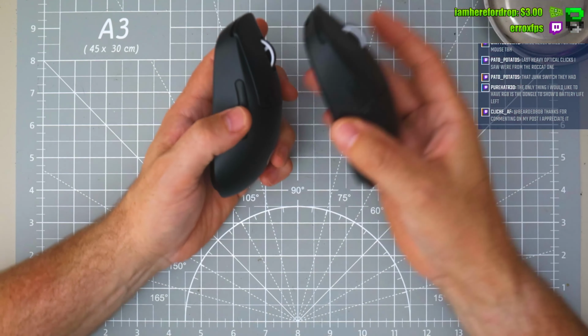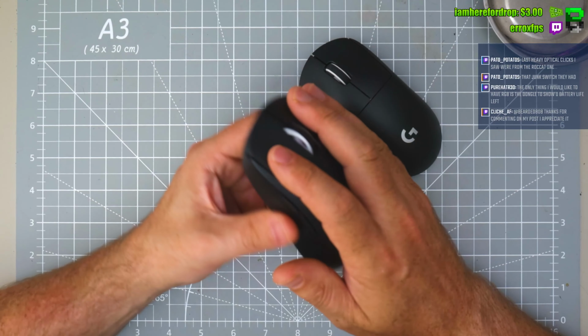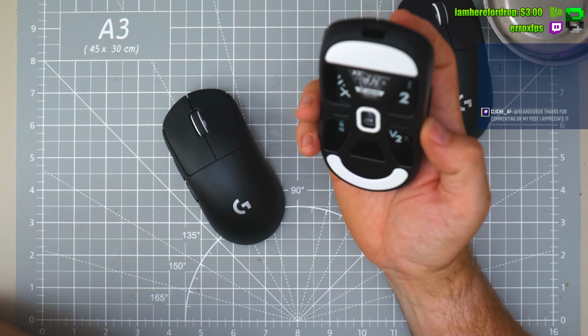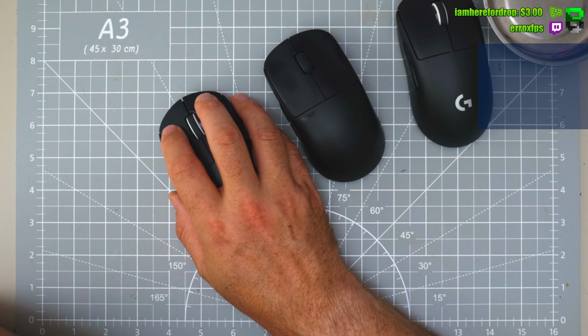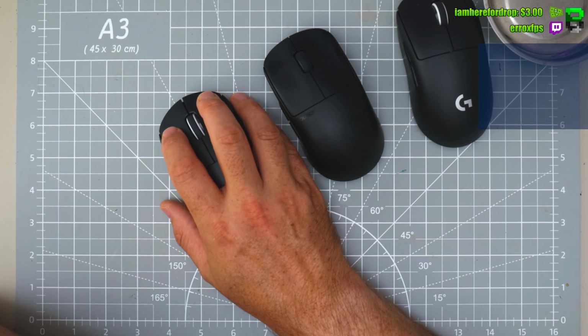So I was going to check to see if the coating's any different. It's slightly worn, this coating. The coating still feels the same. This is an X2 V2, so it's got Optomex in it. They're heavier than the Pulsar one. It could be the button setup. A little bit more snappy than the Pulsar ones.